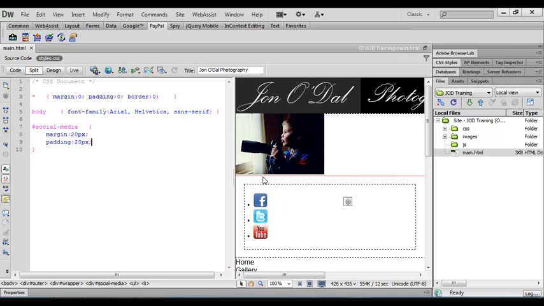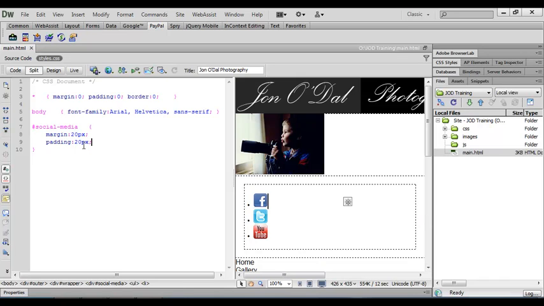So the margin is on the outside of the div. The div is represented by this red box, so our margin is placed outside of the div. So we have 20 pixels of margin above, and we also have 20 pixels of margin to the left. And because we haven't specified individual settings at this moment, we've also got 20 pixels of margins at the bottom and also at the right.